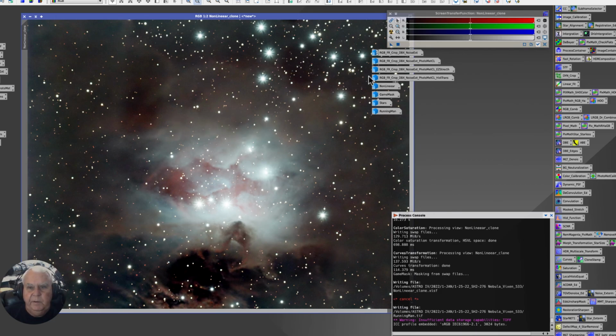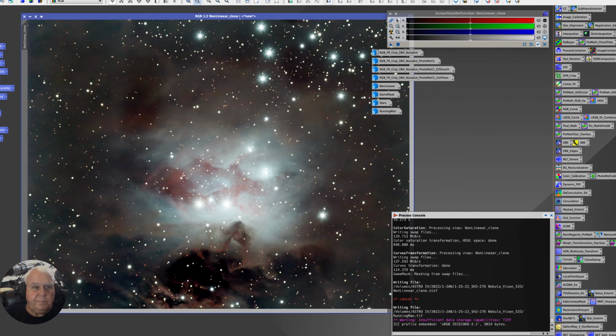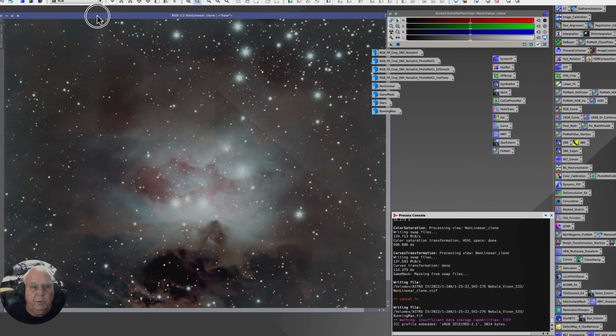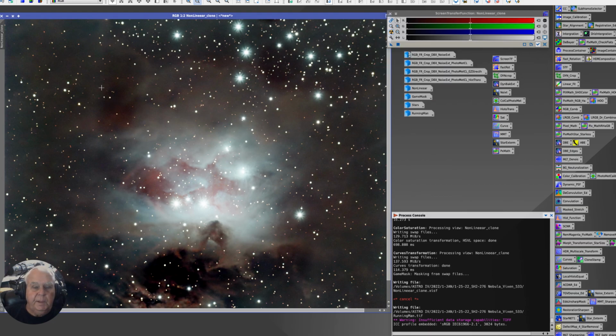So the file's been saved, but all of this hasn't been. And these are the new processes that I've created that I would suggest you use at a minimum somewhere. Put them somewhere. I'm going to keep mine, but start them over here and add to them as you become more comfortable with other processes that you'll use routinely. No point in adding the ones that you won't, but the ones that you do use a lot, that's what I would do.